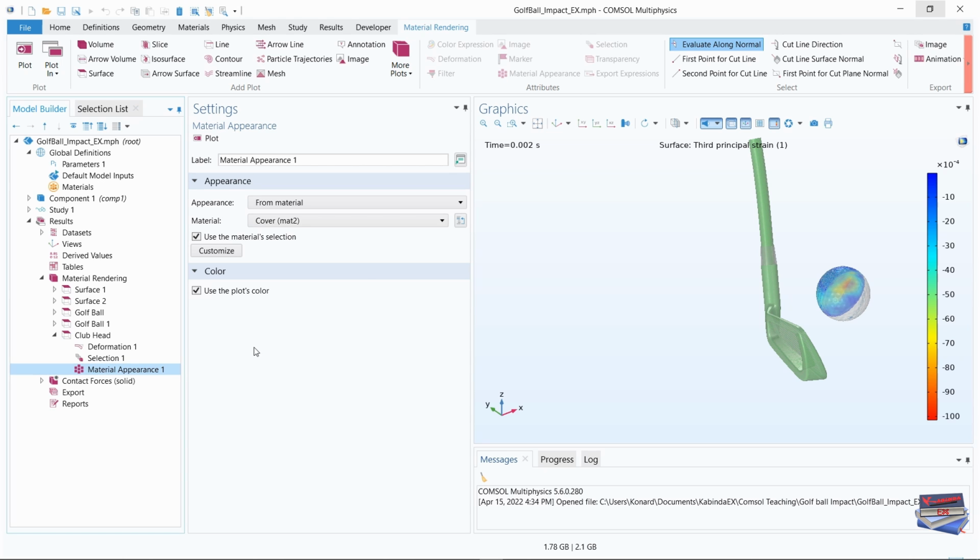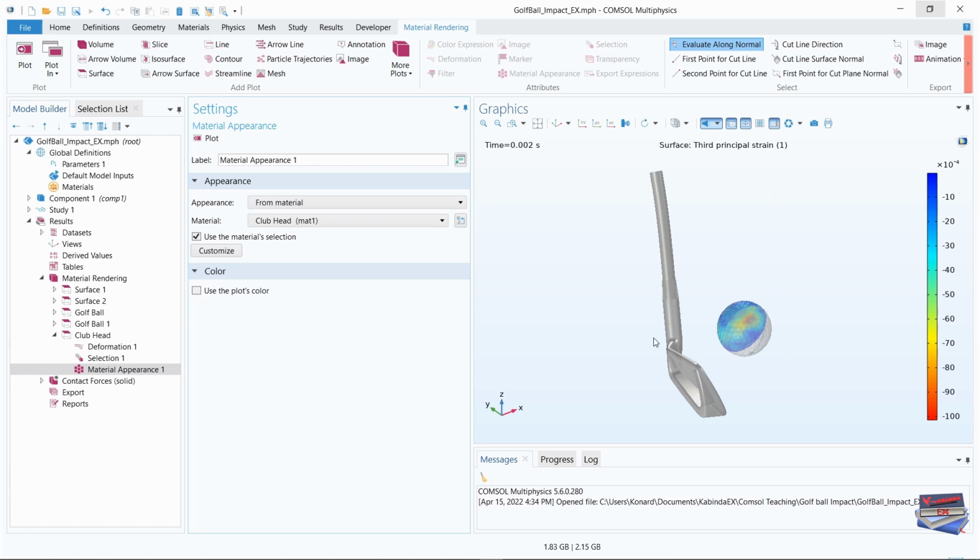And let's make some changes here. So let's select the club head, mat 1, okay, and let's use the plot color.